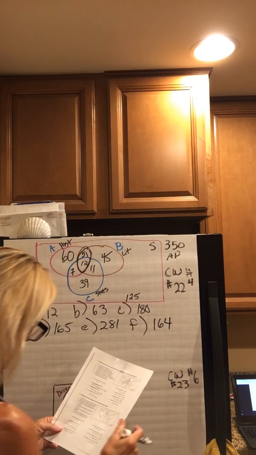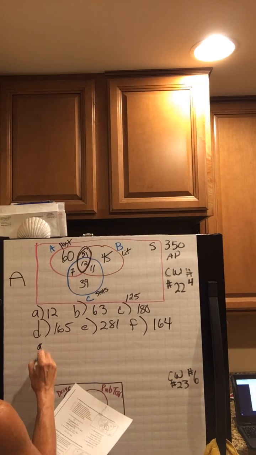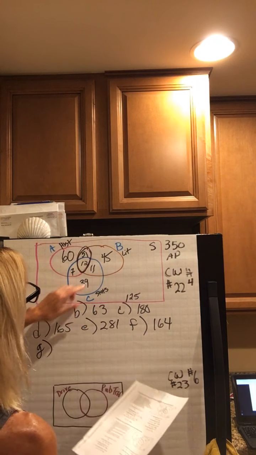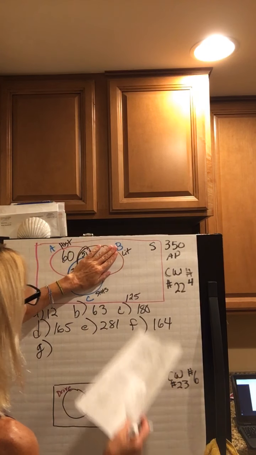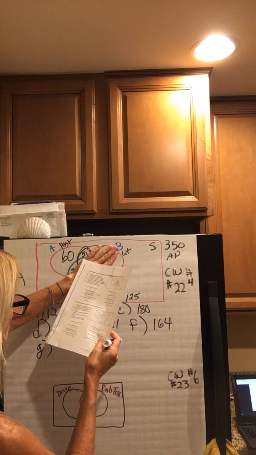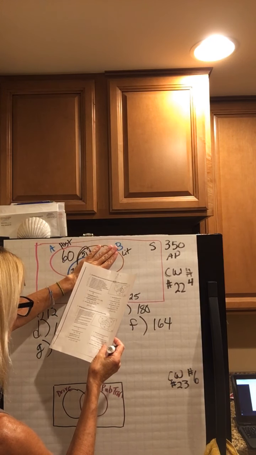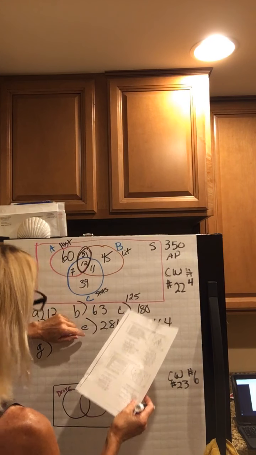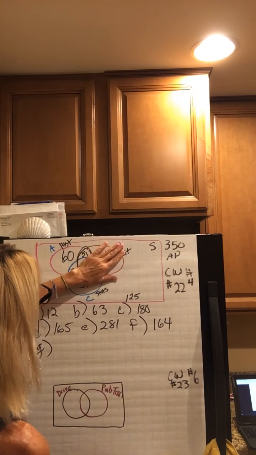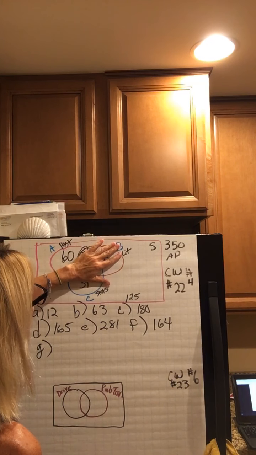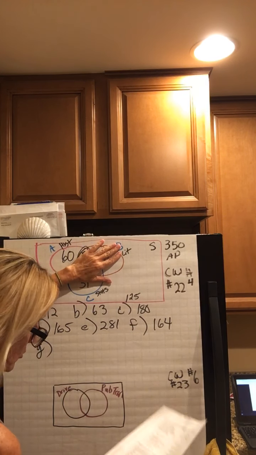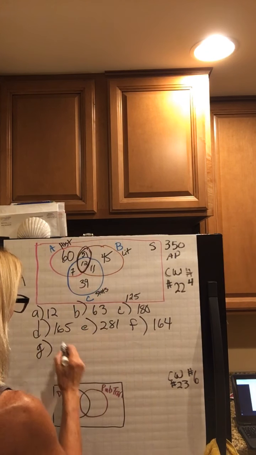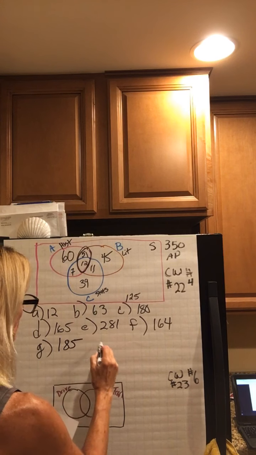And then the last one, nope, two more, G, my bad. G says how many students are not in B union C. So here's B union C, so not would be 60. Am I right? It says not B union C, because Mr. Emery has something funny on his key. B union C, there's B union C, not B union C. So it should be 60 and 125, that should be 185. Oh yeah, that was right, there was a mistake on there. That would be 185, and I wrote a little note to you guys.